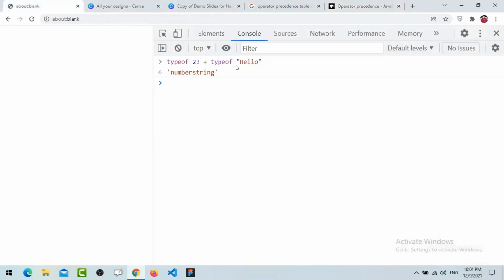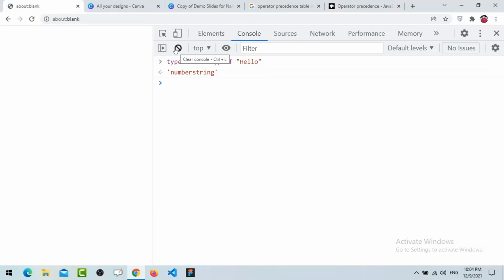So on the right hand side we have first a string, and then it will come to the left hand side. Type of 23 is a number. So number is also in a string, and this one is also a string. So the number and the string will concatenate. So finally what you are getting is the string "number string".